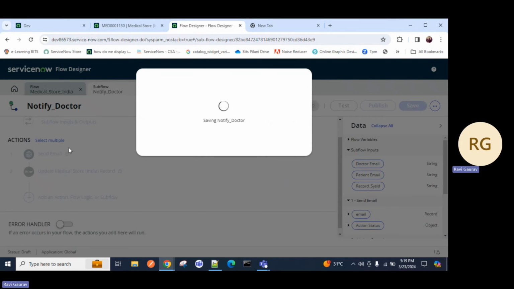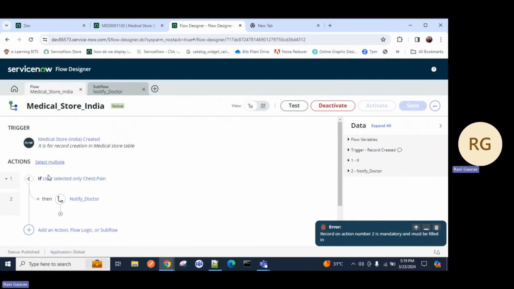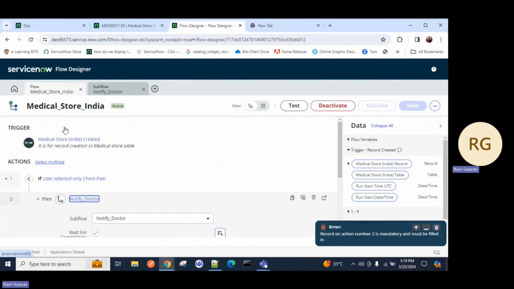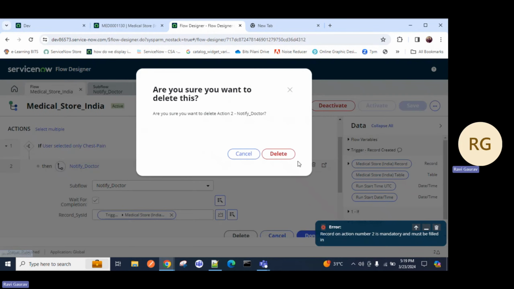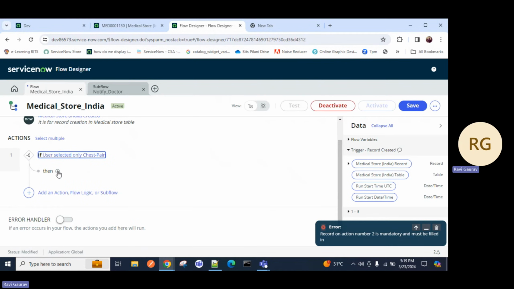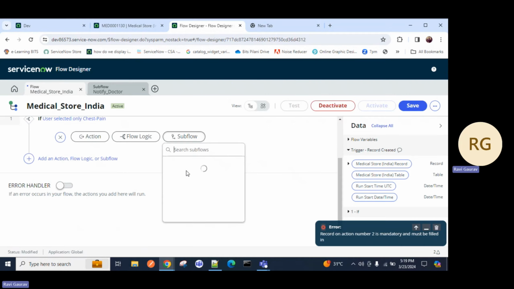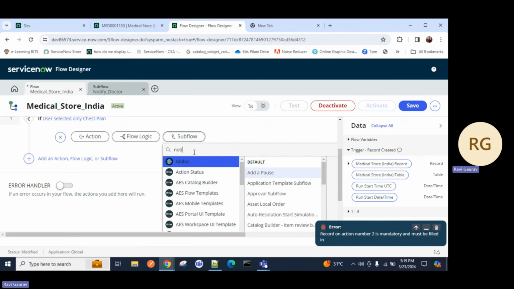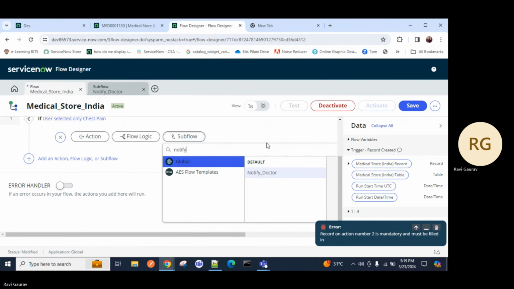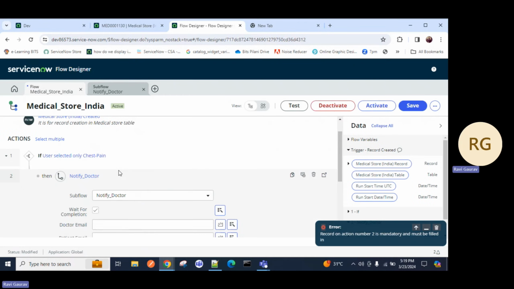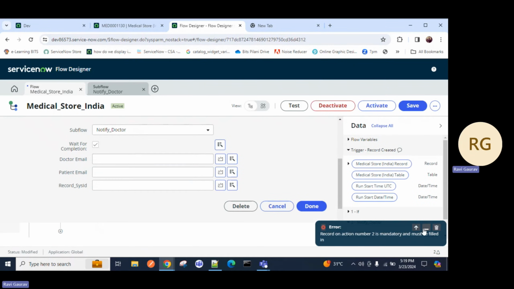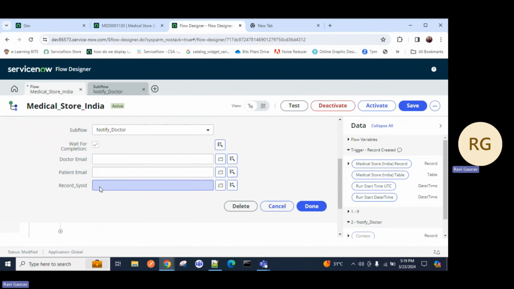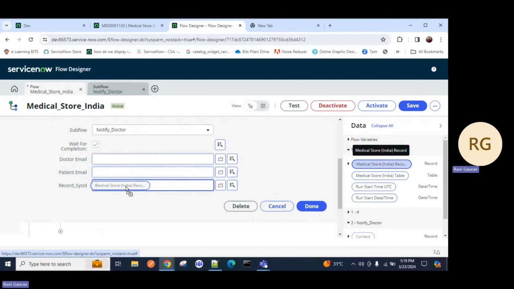But there will be a change in the properties, guys. Let me just delete this again because now we have to give three inputs. So I will call the subflow and my subflow is notify doctor. And now we have three things over here. See, doctor email, patient email, record sys ID. Record sys ID is the same one.